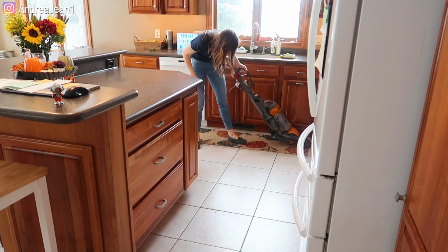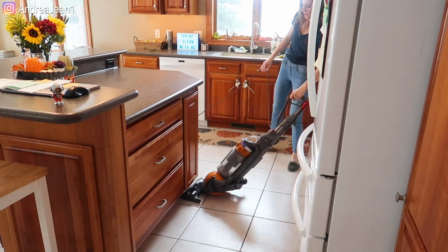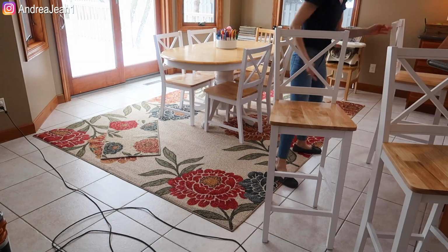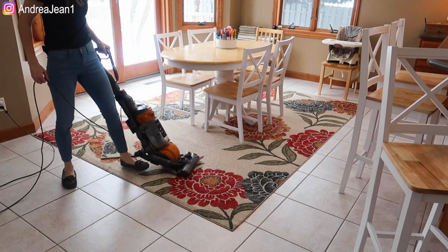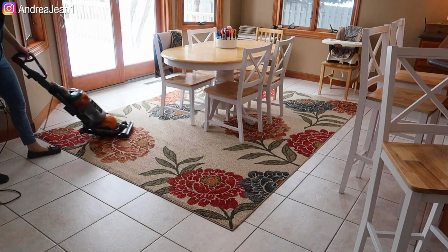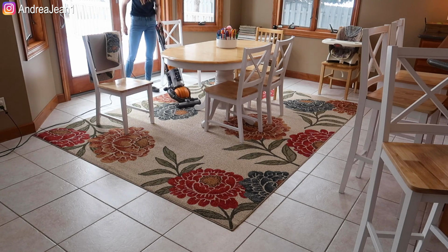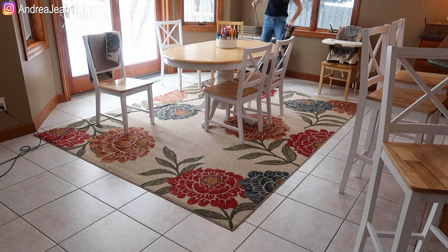So you may be wondering, if you're watching, like, what is she doing there? She keeps looking at the vacuum. I don't know if something's wrong with it. I know there's two settings for when you use carpet and when you use it on hardwood, but neither of those settings here in the kitchen seem to really be sucking much up. When I go in the living room a little bit later, though, it does fill up with like hair and lint, so I know it's working, but it was just so weird in the kitchen here. I'm not sure what was going on. I don't know. Time will tell. If any of you have a Dyson like this, this is actually my mom's that she's letting me use here for a while. Let me know if you've encountered this at all.